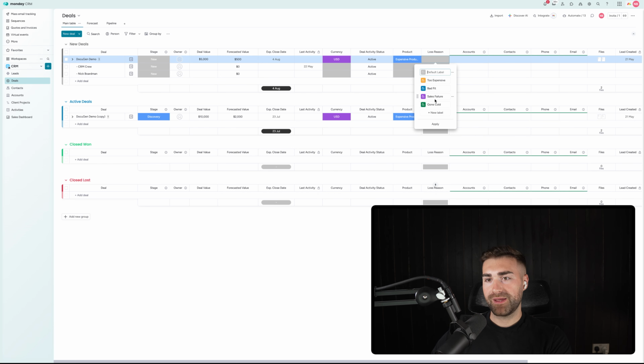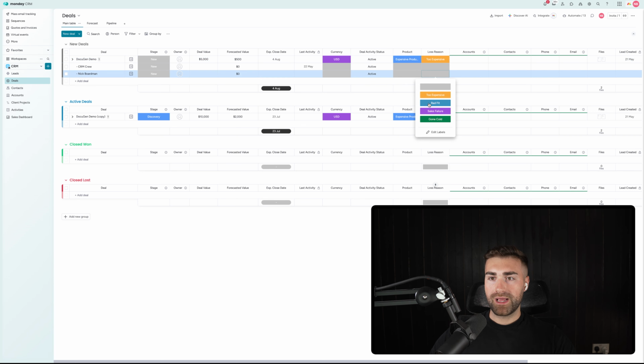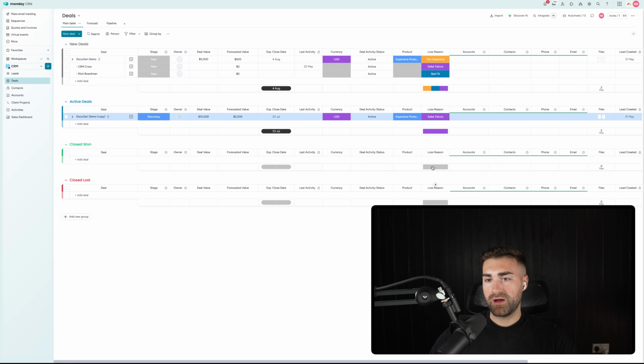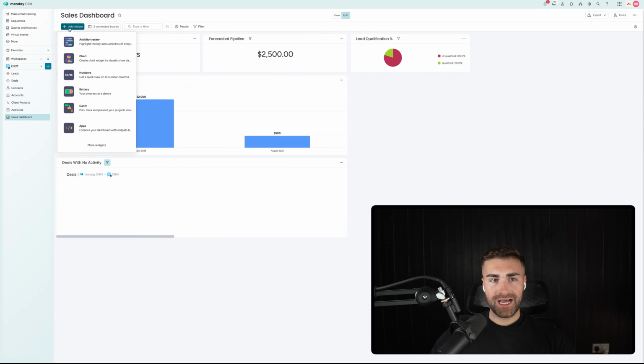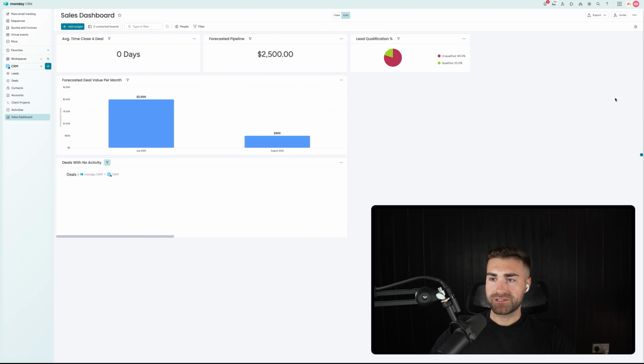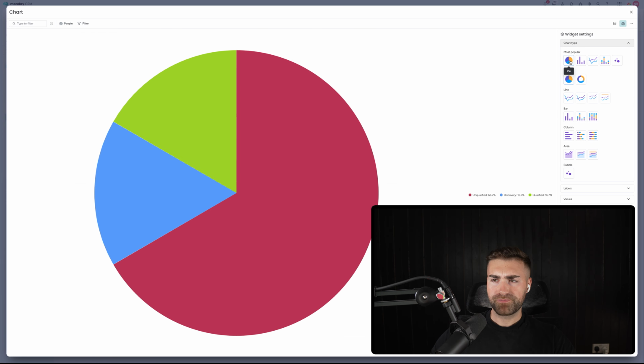Too expensive, bad fit, sales failure, maybe gone cold, stuff like that does happen. And then what you want to do is look at the reasons why a deal has failed. So you can go to your sales dashboard, add a new widget, and I probably think just a chart would do it. You go three dotted button settings, and then you could just use a pie chart.